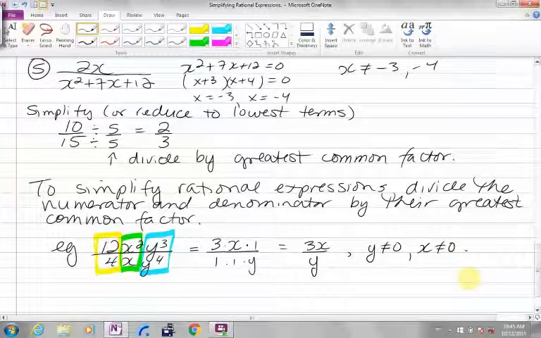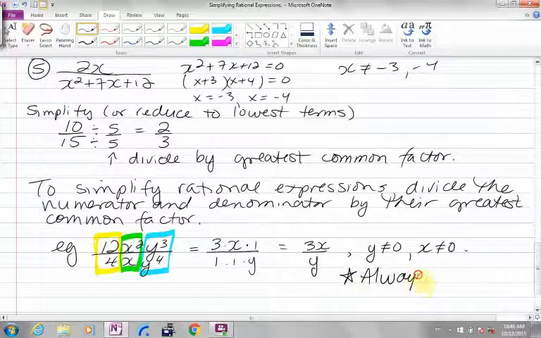You are correct. So here it brings up a really important point. You must find and state the non-permissible values before you simplify, right? If we don't restrict x from being 0, then we would end up dividing by 0 here, and we can't allow that. So if we wait till after we simplify it, the x disappears in the denominator, and we think, oh, no issue, there's no x. But there was at the beginning. So these restrictions apply to what we started with.